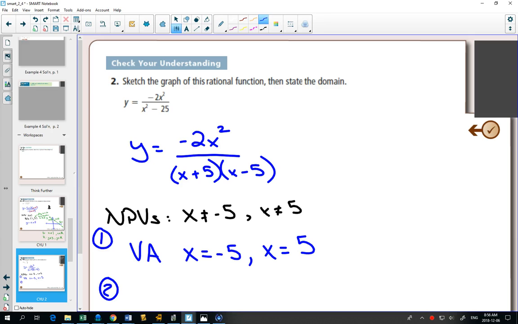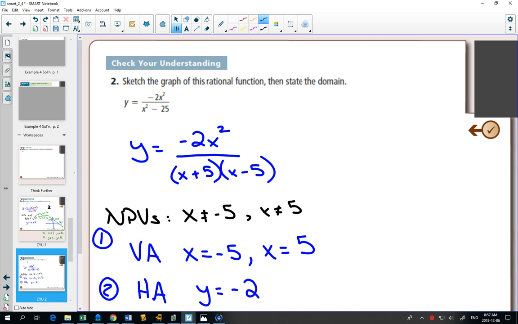I'll just write the numbers there so we can keep talking about the steps that we've planned. Step 1 was figuring out asymptotes, vertical asymptotes or holes. Step 2, look if it has horizontal asymptotes or oblique asymptotes. In this situation, what happens when the degrees are the same? It's going to be a horizontal asymptote. And the horizontal asymptote's going to be where? At y equals negative 2.